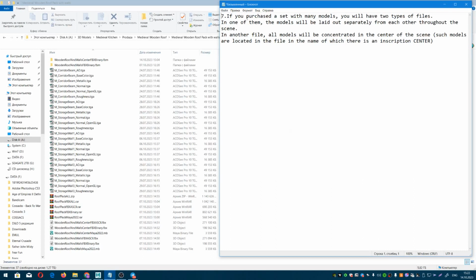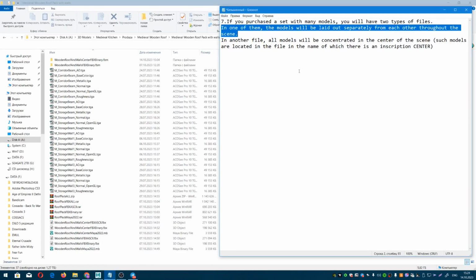If you purchased a set with many models, you will have two types of files. In one of them, the models will be laid out separately from each other throughout the scene.